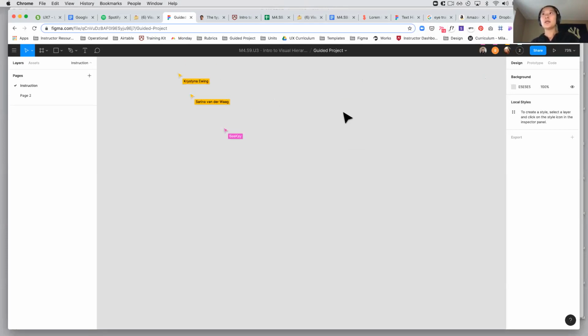To begin, I'm set up here. We're just going to create a landing page in wireframe format. We're not going to worry about color today. We can continue to use the typographic scale that we worked off of yesterday.